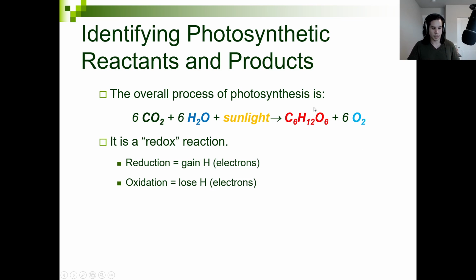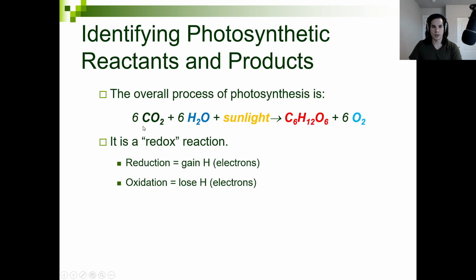and a byproduct that the plants will yield as a result is 6O2. Also an important note: plants have both chloroplasts and mitochondria. Just because they have chloroplasts doesn't mean they don't need something to utilize that sugar to get ATP from. So plants have chloroplasts, which make that sugar, and then they can send that sugar over to the mitochondria to convert that sugar into ATP, which is the main energy currency of cells.